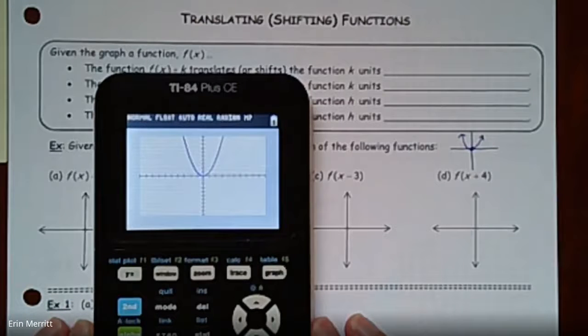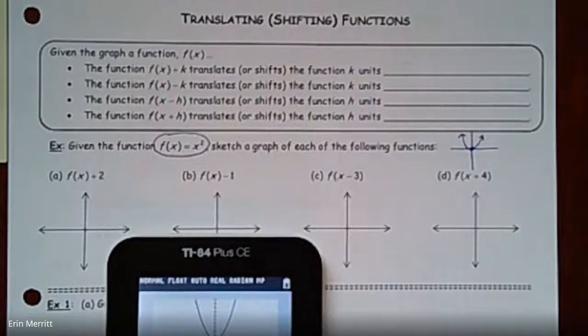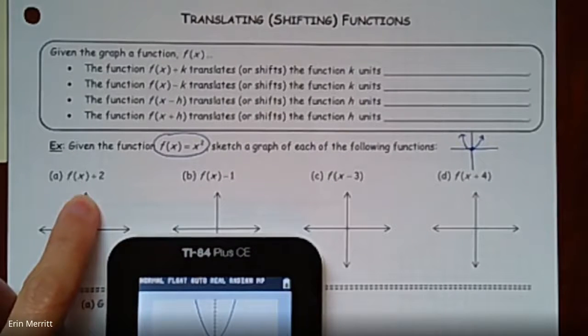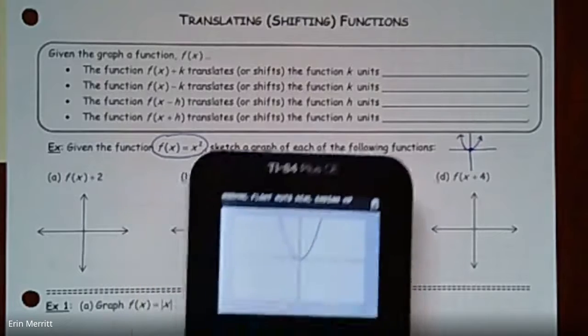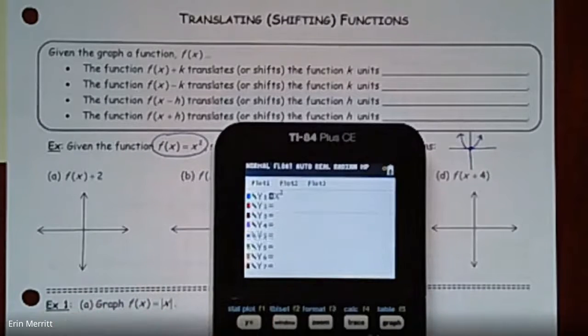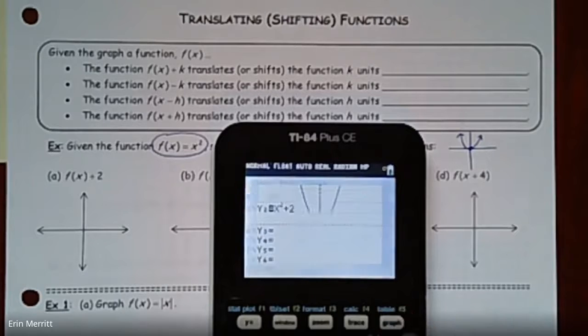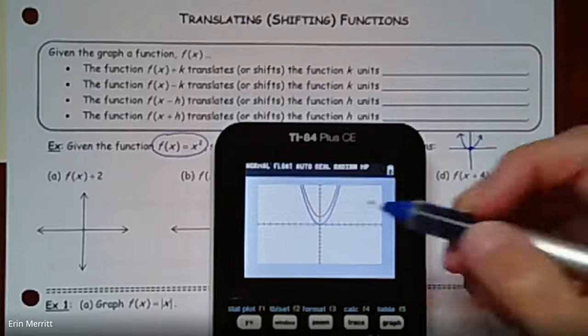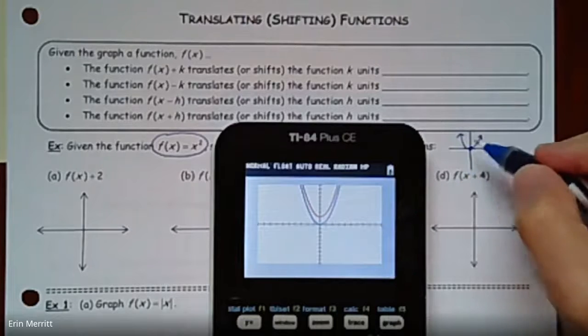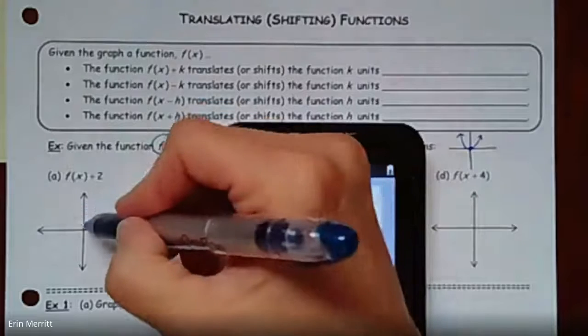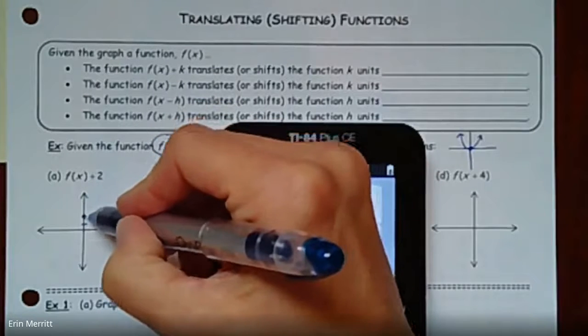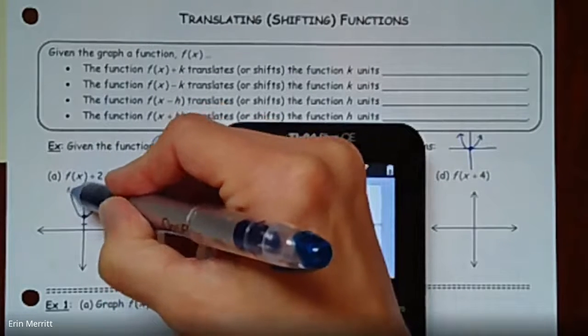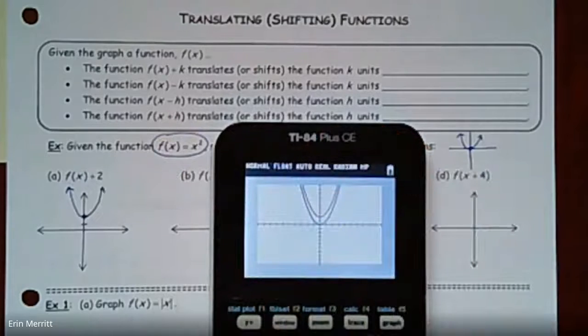All right, so the goal is if we adjust the equation following all the directions, what happens? So with the first one, f of x plus 2. If we just add 2 on the outside here, so I'm going to make it x squared and then plus 2 on the outside there, and we graph it, we get this guy right here. All right, so if you follow, that vertex point is now up at 2. So you end up with this. And do the best you can to sketch it there.